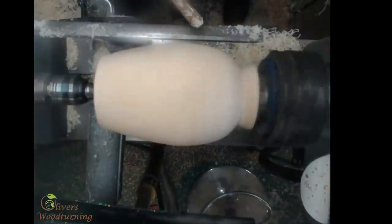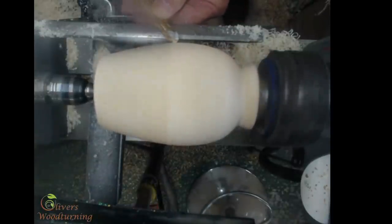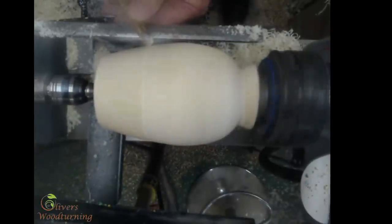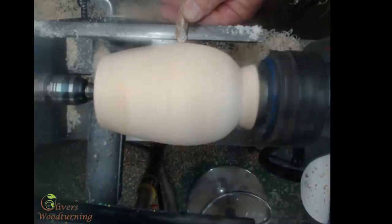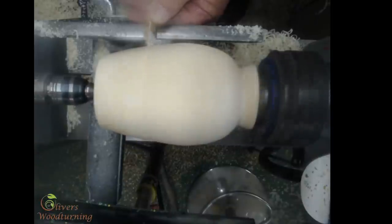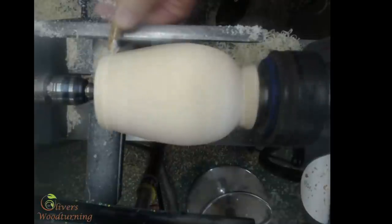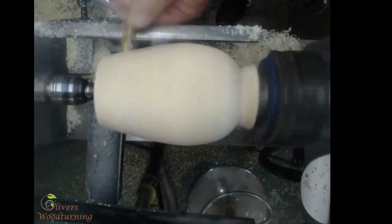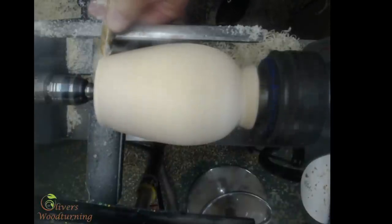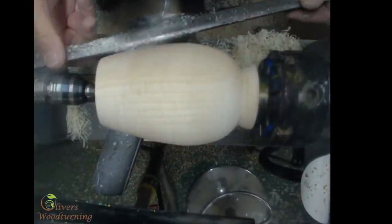Into there. Now we come back the other way. Just picking the cut up on the bevel and just bringing it round, twisting myself into the lathe. Somewhere like that. We want to get it roughly into the shape we want, because what we're going to do later in a bit is return the outside.